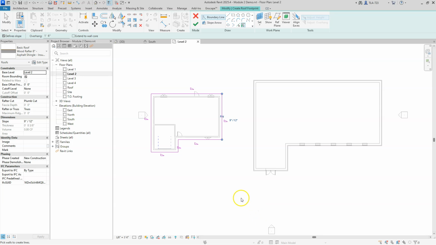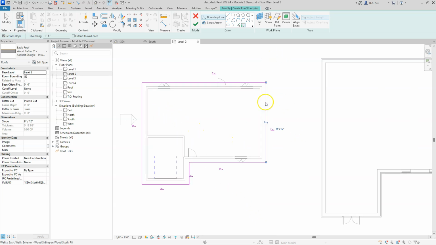And so you should end up with something like this. Now, before we click finish, just take a look at these little triangle symbols. That was created because we elected to have all of those roof edges define a slope. If we had unchecked that, you would not get that little corner, and then it would create a gable on that edge. But let's go ahead and finish this. This is what we would call a hip roof. And so we're going to click finish.